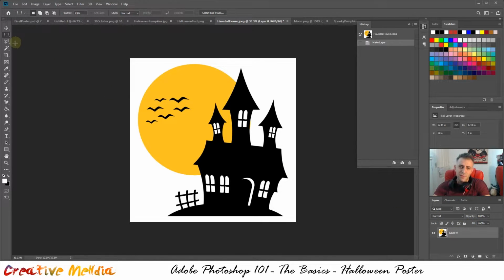And now that we've gotten rid of it, let's get rid of the background. So you're going to go to the third tool, or the fourth tool rather. You want to click and hold. Usually it's the quick selection tool that is selected, but we want to select the magic wand tool. And you want to click and select the white background.